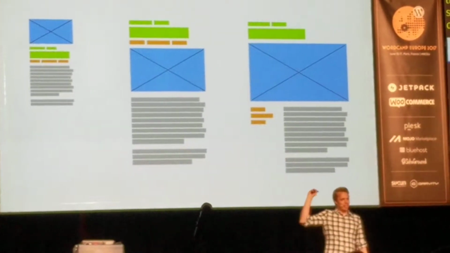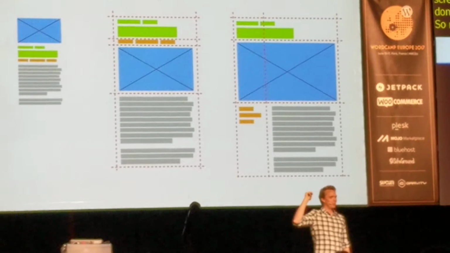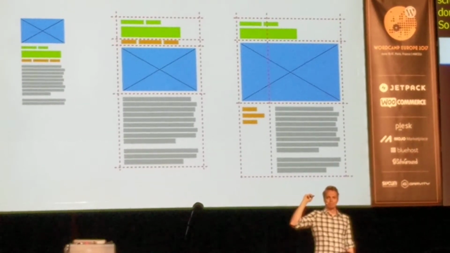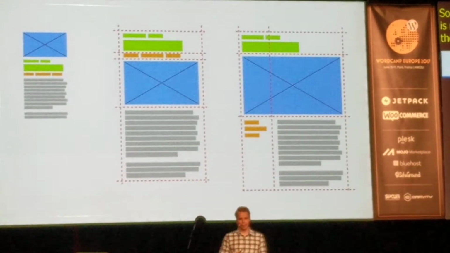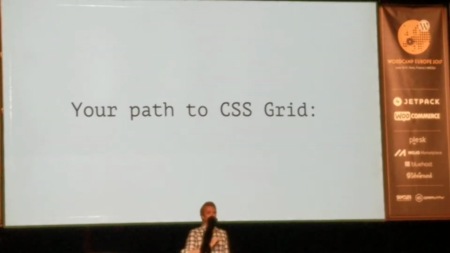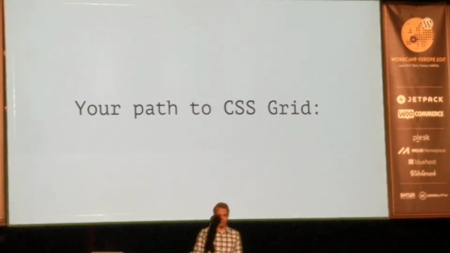So, remember the layout I drew? That was impossible. If you apply grid to it, it's not only impossible, it's something that makes sense and just works. And it's the layout that's in the new theme on my website. You can go check it out on GitHub and put it on your own site as well. Your path to CSS Grid starts here, today, right now.